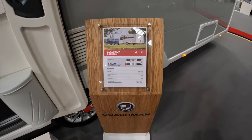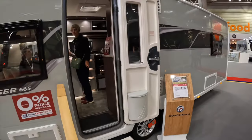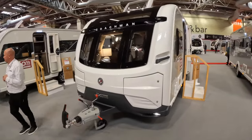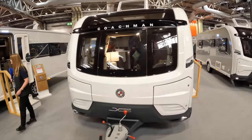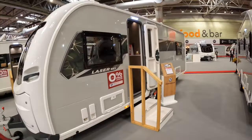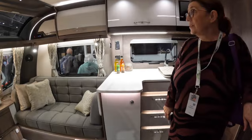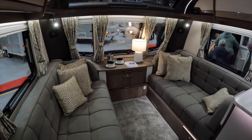How are we tempted to go to the dark side? Another Coachman to be tempted by — Laser 665 Extra. It's very dangerous looking at these caravans. And very tempting. Could we be moving to the dark side? This one is very nice. I guess it's a difference, isn't it?